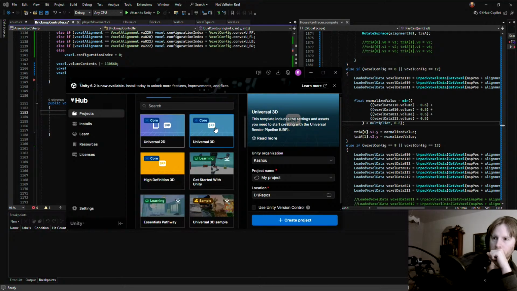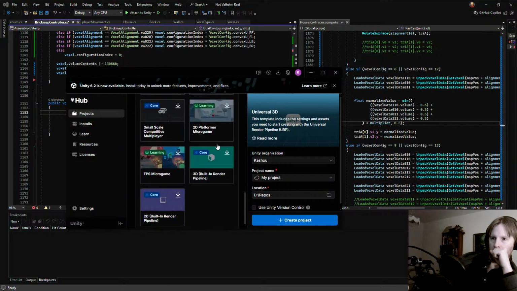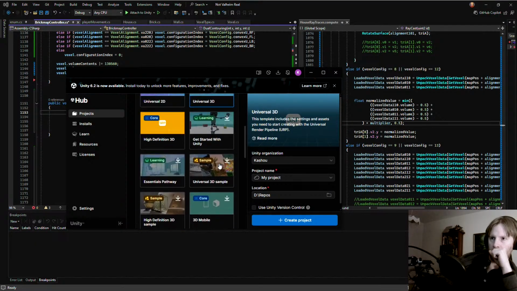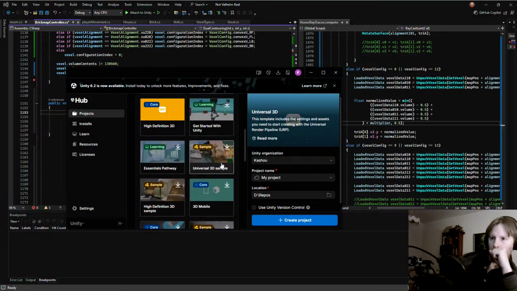I don't know what to use anymore. Like, is it the universal 3D or the built-in one? I don't like these render pipelines.